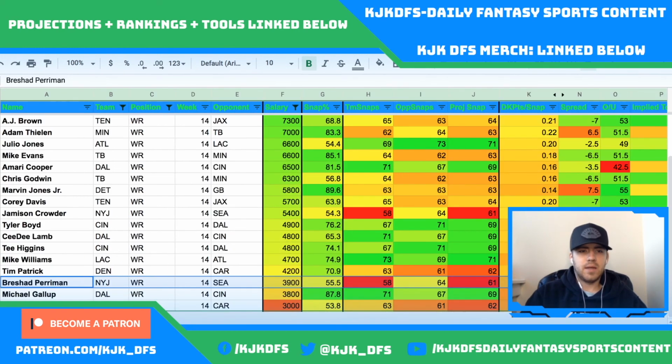And then I do like the Cincinnati receivers as well. Tyler Boyd, T. Higgins. The Chargers, I like Mike Williams. I like Michael Gallup on the cheap end for these Dallas Cowboys. Even though I mentioned having interest in Amari Cooper and CeeDee Lamb, I think Michael Gallup is too cheap. KJ Hamler on the very, very cheap end.